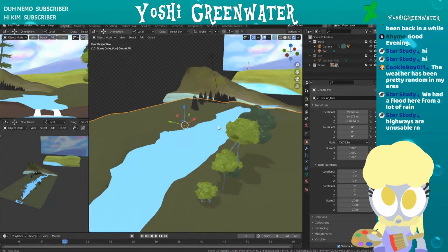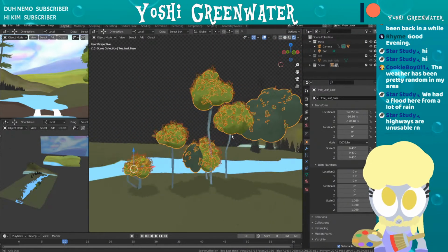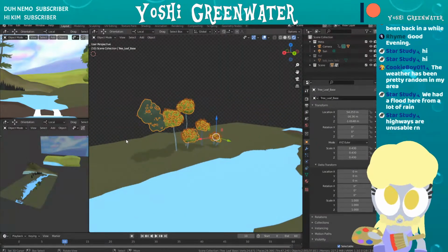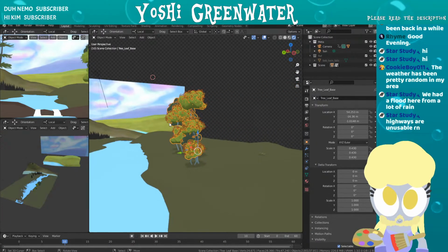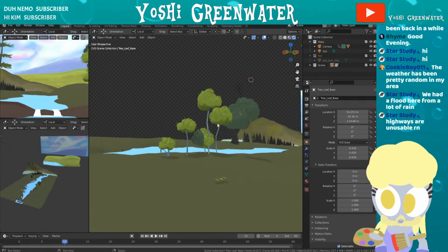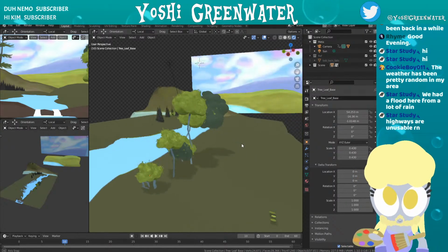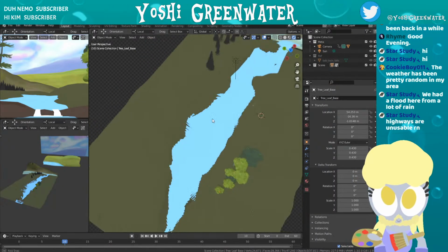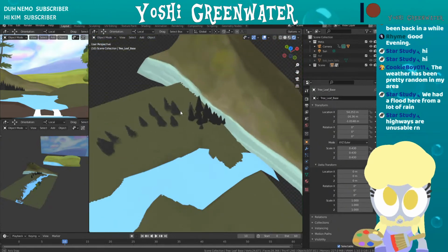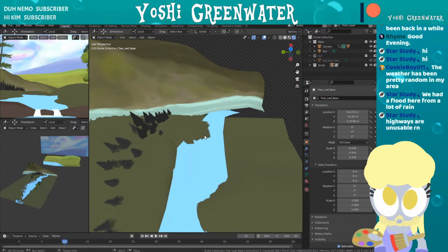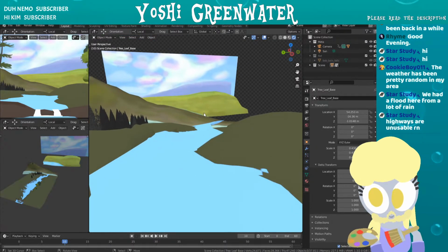Oh yeah, I also added these little darker tree nubs, these tree balls that are a little bit darker colored. They work from the right angle, like that. I'm not designing this to be a 360 walk-around thing, so it's all going to be very fixed camera, and I'm using all these perspective tricks. The water gets big and then gets to a point over here, where in reality it would probably be wide back here all the way through, but at the right perspective it'll look like it just goes straight into the distance. So yeah.